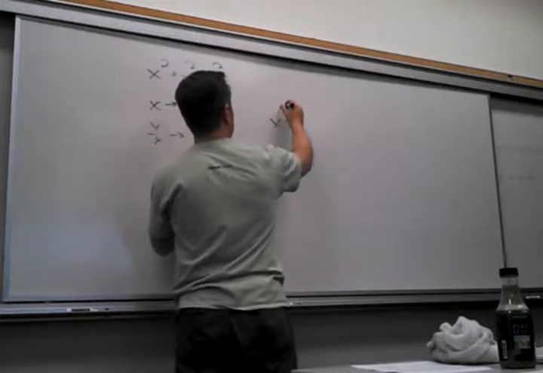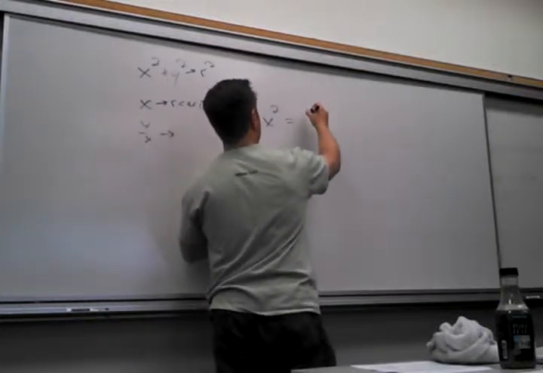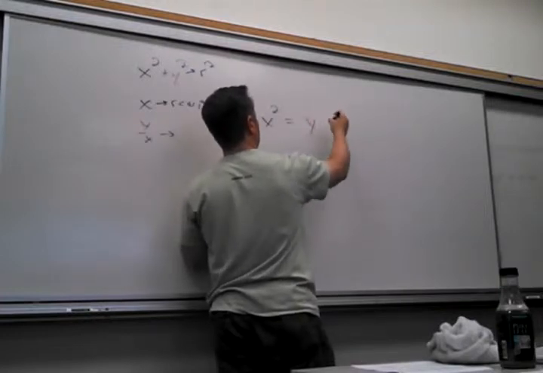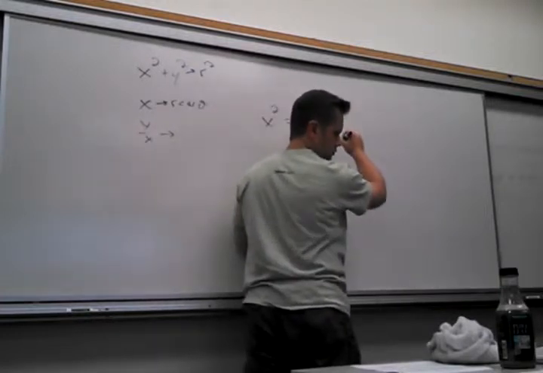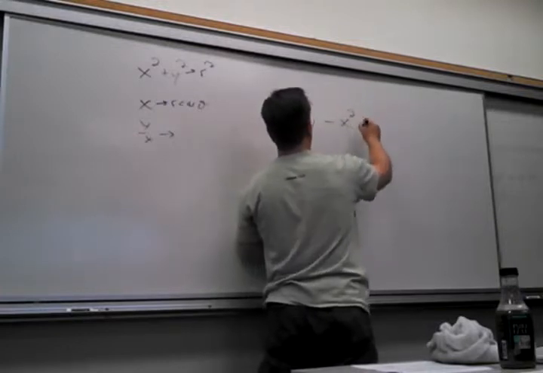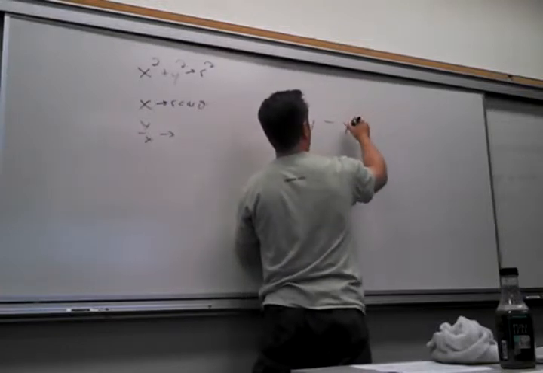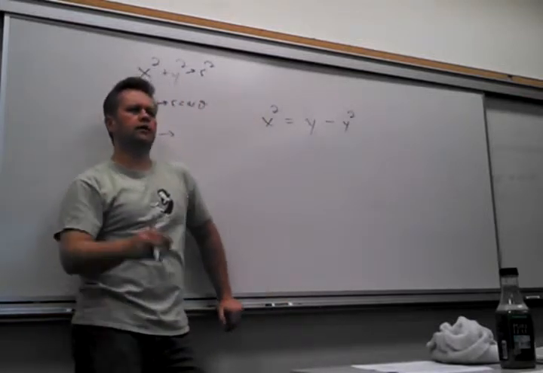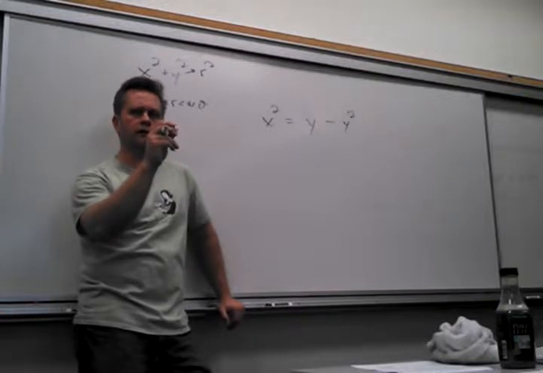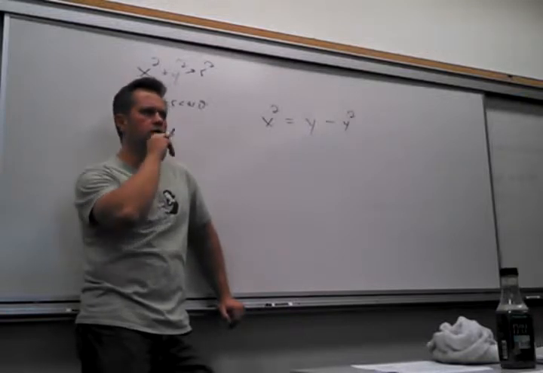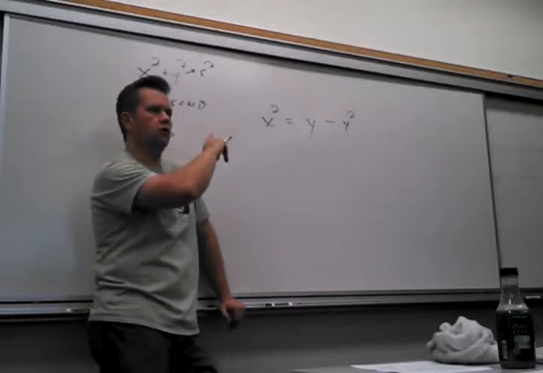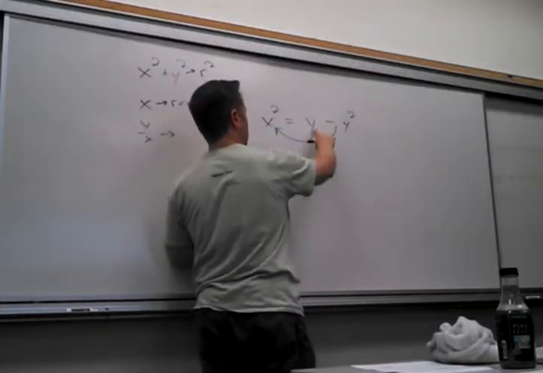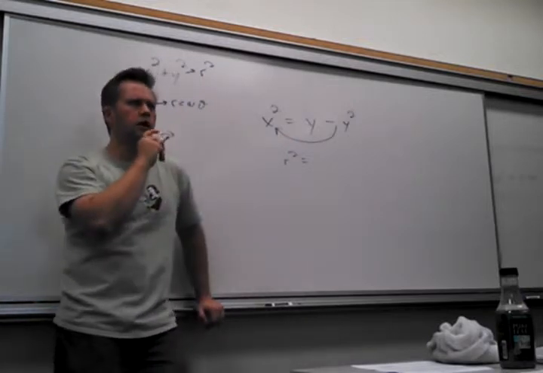Everybody had something sort of like 3y minus y squared. So I can do that, sure. I understand a lot of you replaced the x with r cosine theta, but isn't there a slightly better thing to do? You move the y squared over, right? Because then you'll get r squared. And what's y? r sine theta. Yeah, and then you're almost done.